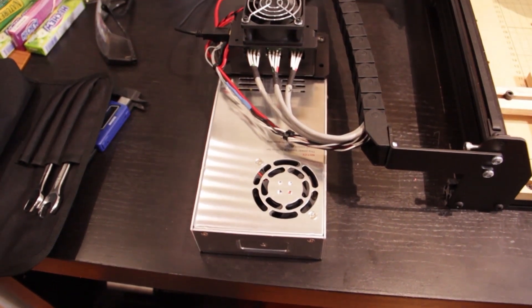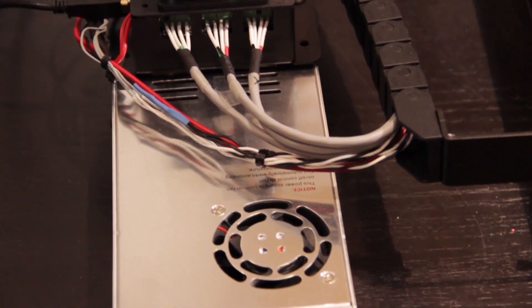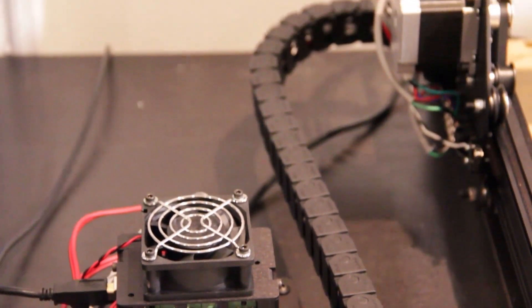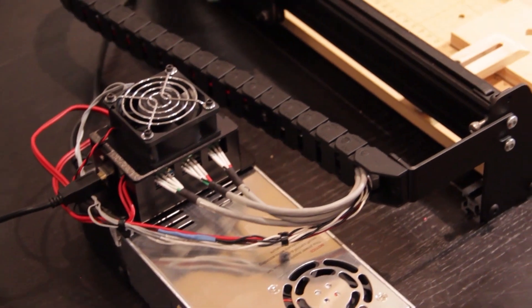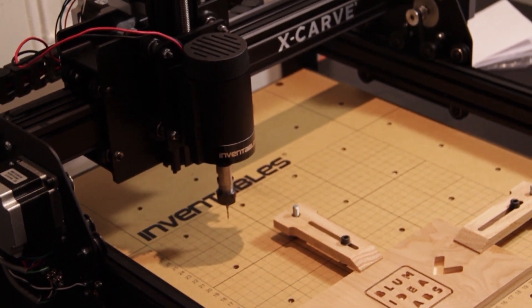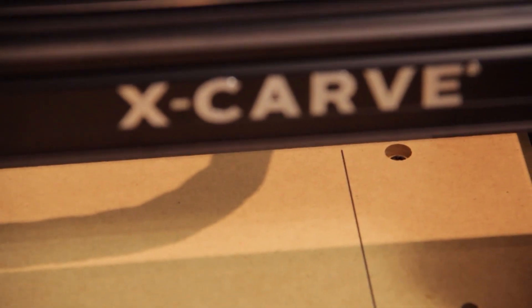Overall, the machine is pretty nice and a great starter kit for someone who wants to get started with carving. My primary issue is that the electronics feel like a bit of an afterthought — it's basically just an Arduino with an off-the-shelf shield mounted on top and a fan, in a nice little aluminum enclosure attached to an external AC-DC power supply, but it all feels like an afterthought. There's no easy way to attach it to the machine, which makes moving it around very difficult. The mechanical construction, though, is really nice. They've made a lot of improvements since the Shapeoko 2, and the cable rails make a huge improvement in cable management.